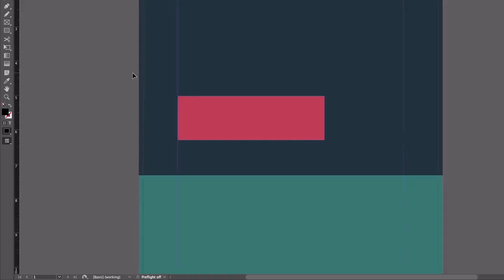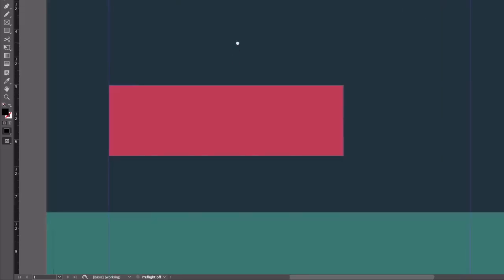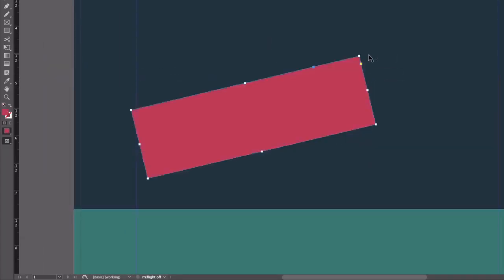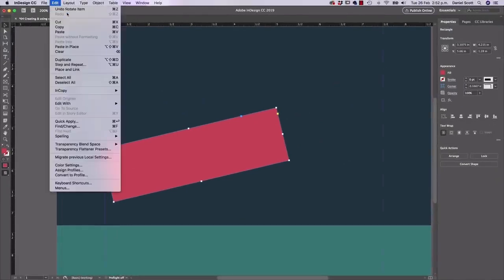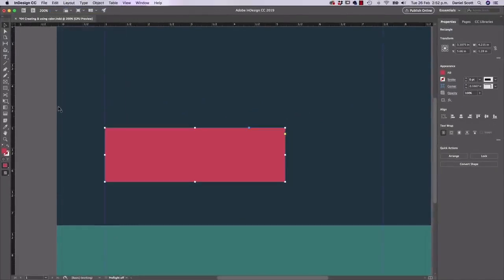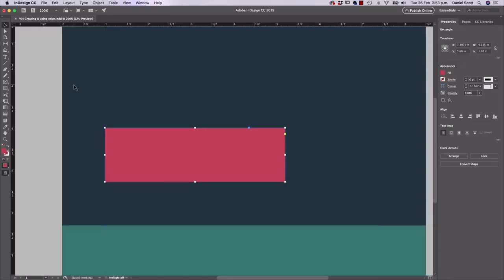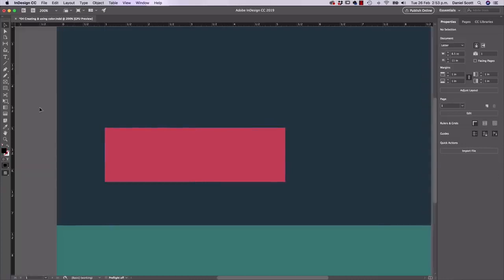Zooming in and out, Command plus or minus, or Control plus or minus. When I am zoomed in, spacebar moves me around. Clicking on things, there's this no man's land for rotation. Edit, Undo to get it back. We can do some basic math in these fields. Remember, divide by 3, times by 2, and my favorite, the W key. Goodbye. W, W, W, W.